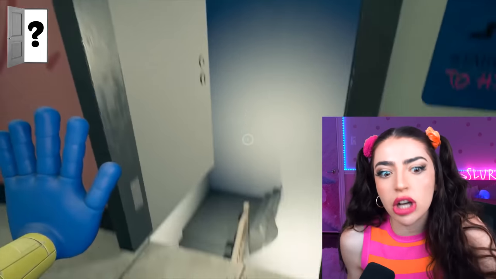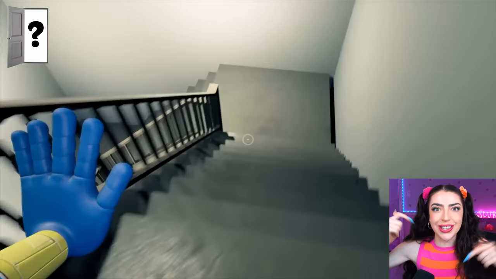Oh, look, another secret mystery door! And there's Kissy Missy on the outside! Does that mean this is her secret room?